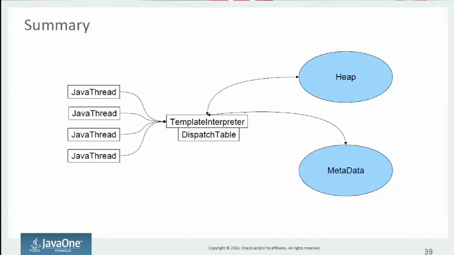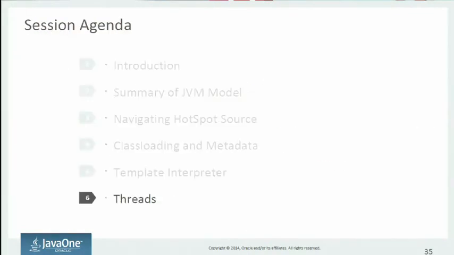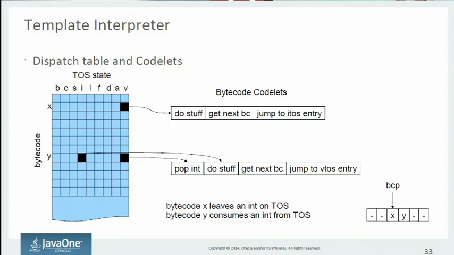Is this crazy? Yes, question back there. Just a quick question. Going back, I'm still trying to figure out all that stuff you're saying about the interpreter. So if bytecode X leaves an int on the stack, and then bytecode Y, the next bytecode, you gave the example of it doing a VTOS entry, so copying the thing off the stack. Or what happens if bytecode Y takes a double? Will X dispatch to a DTOS thing that will convert the int into a double, or what will it do?